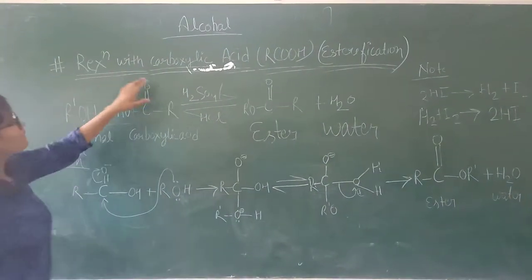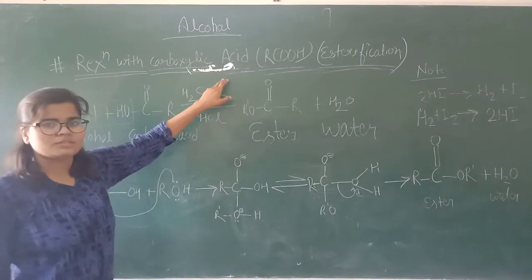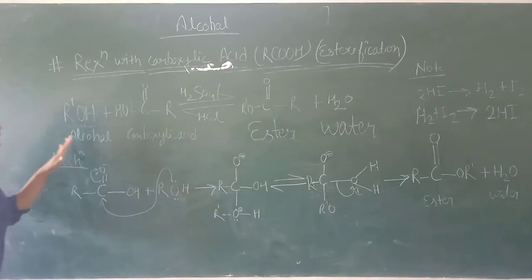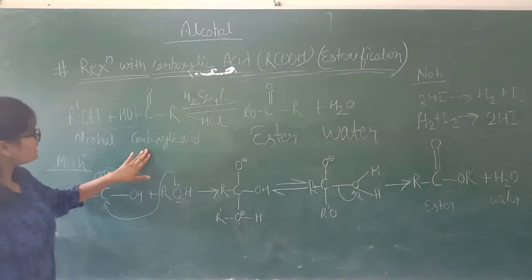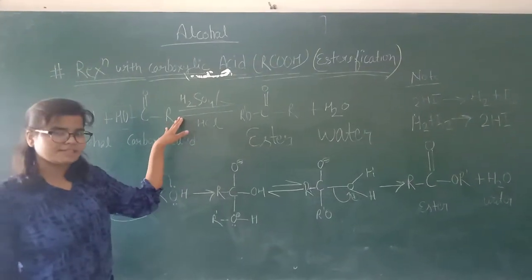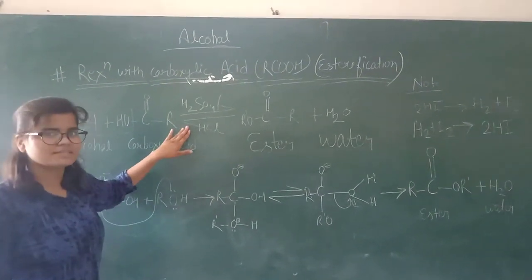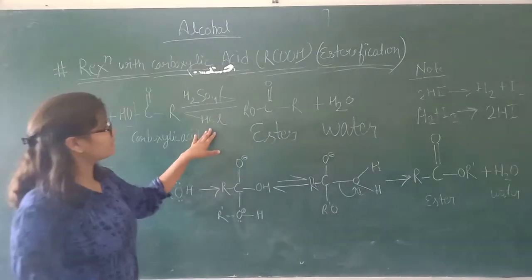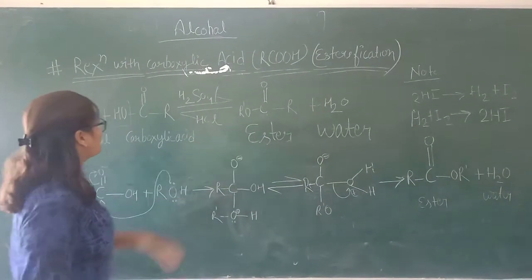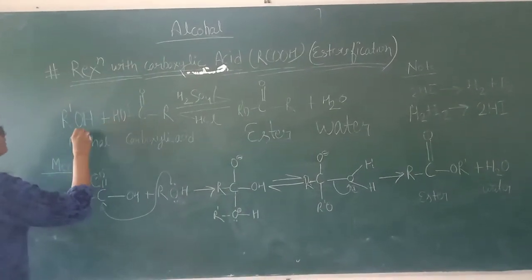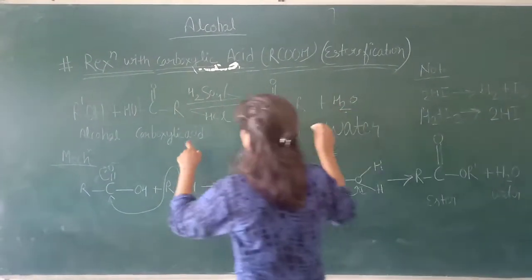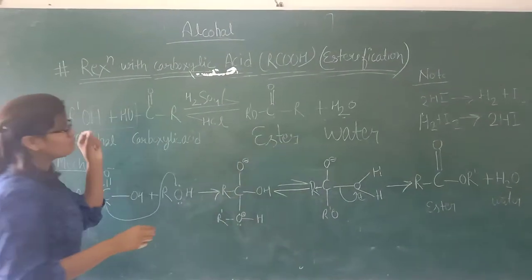With Carboxylic Acid, alcohol and Carboxylic Acid react in the presence of an Acid - concentrated sulfuric acid or HCl. This esterification reaction, with alcohol and Carboxylic Acid, gives the main products.